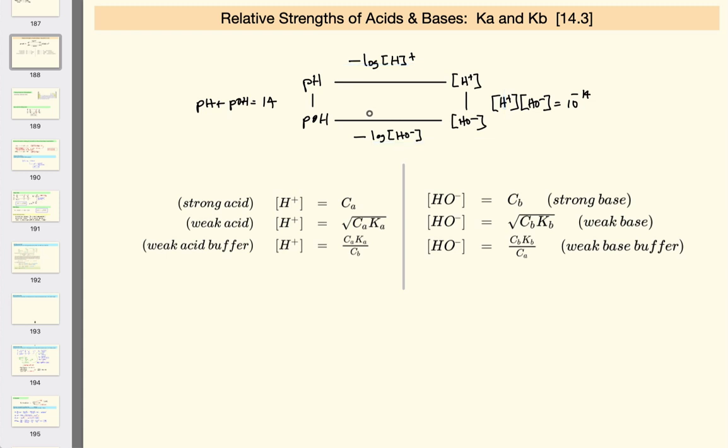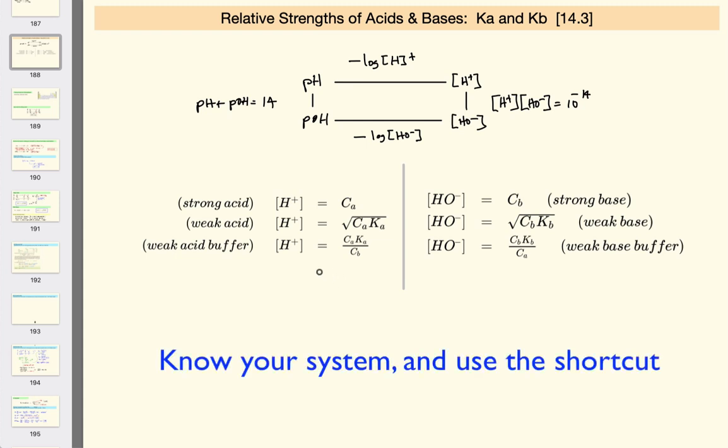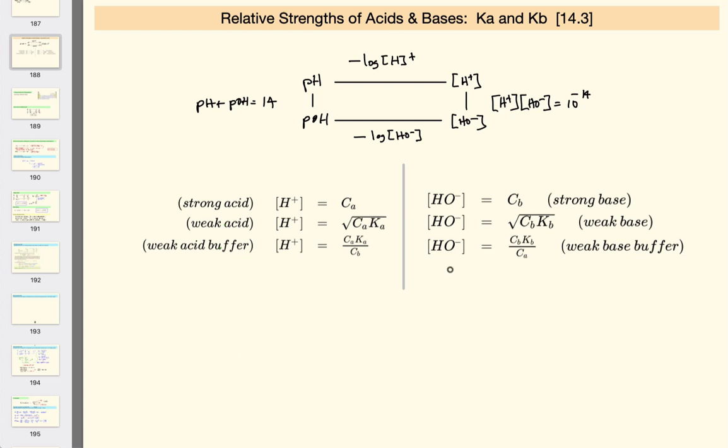What we're going to do next is do some calculations, and it really helps for you to analyze as you're reading the question what it is exactly that you're calculating, because if you recognize a strong acid from a weak acid from a buffer, then you can cut straight to the chase. You can cut straight to the formulas for those particular species. Otherwise, as you will see in the way most textbooks teach, you have to work through the long RICE process.